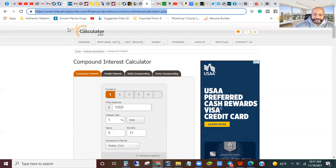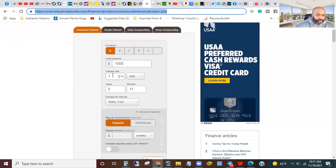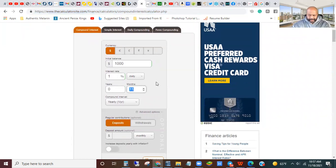Okay. So we've got $1,000 in there. Interest rate is up to 1%, so we'll put 1% in there. I was playing with something yesterday, so I'm going to take that out and put this here. I'm just going to put it for 4 years because, like I said, this is like high school versus college. Usually it takes 4 years to get out of college, unless you're going for an associate degree.